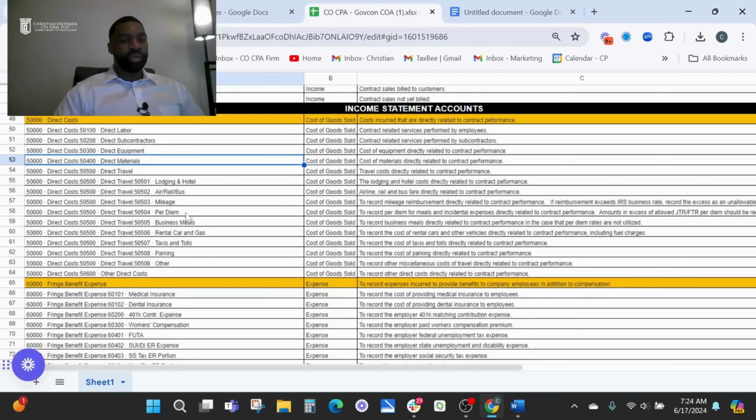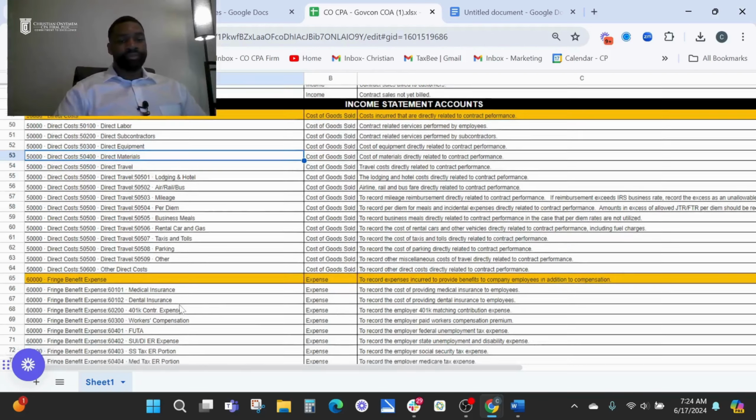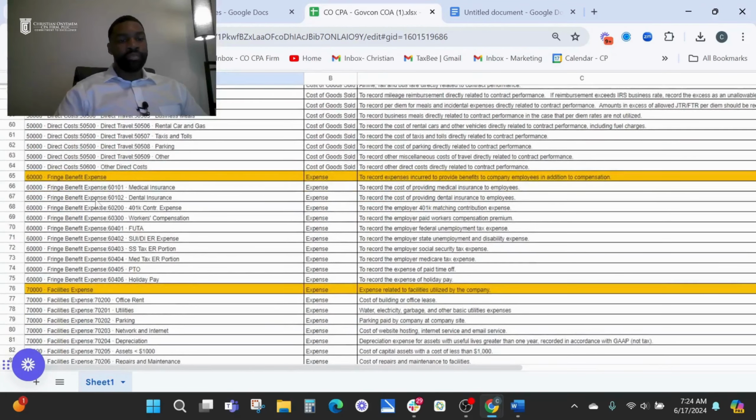These will be in your general ledger. All these accounts make up your chart of accounts. The next part is your fringe benefit expense. These are the costs associated with supporting your W-2. You want to record these in a separate pool, and you notice how each account, like fringe benefit, has an account number. That's how we separate each general ledger. It just looks neater that way. You can tell that a professional accountant is dealing with these books. It's just easier to pull your accounts from that.